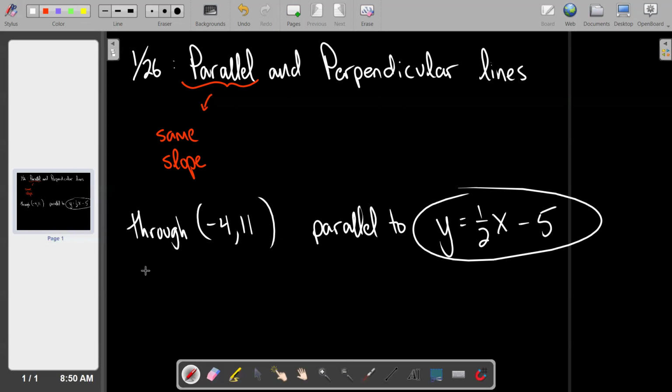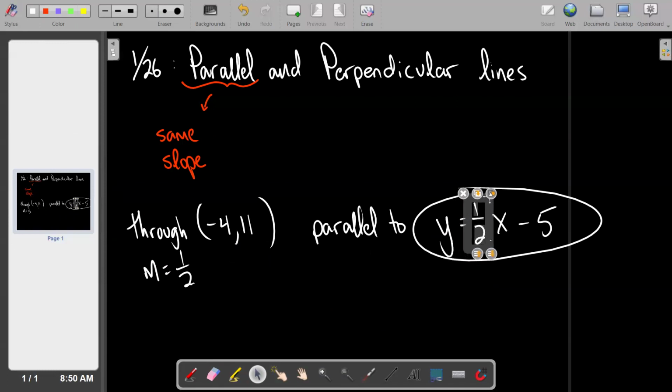So what would be the slope of any line that's parallel to the one that I've got circled? Correct. So in reality, what I'm asking you to do in this problem is something you've done dozens of times. And that is, I want you to write me the equation of the line that passes through the point (-4, 11), and has a slope of 1/2. You just have to put aside the newness and the potential confusion of this and say, wait a second, are you just asking me to take the slope from this line, steal it, and use it? And the answer is, yep, I am.